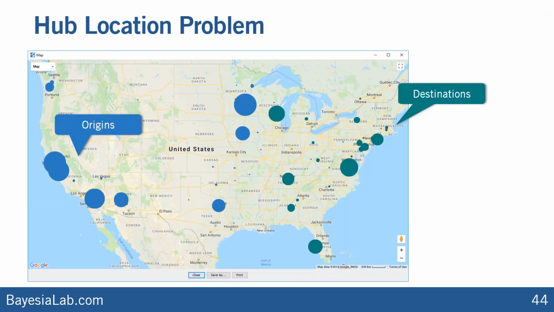Now, again, we can't use real data from our customers, so I've made up a fictional data set for a hypothetical company with manufacturing plants west of the Mississippi that are all shown here in blue. And then we have a whole bunch of end users, recipients of shipments, in green, and they're mostly east of the Mississippi. So blue origins, green destinations. And so far, most shipping was done point to point.